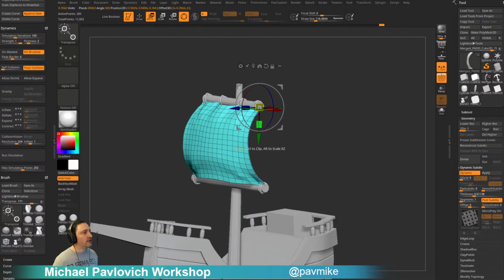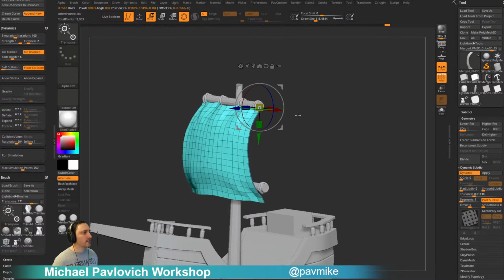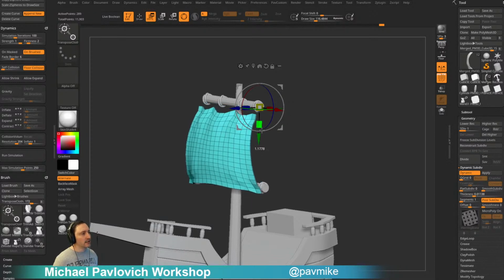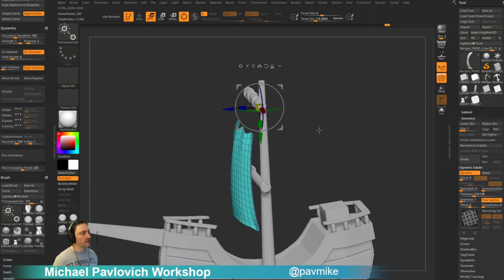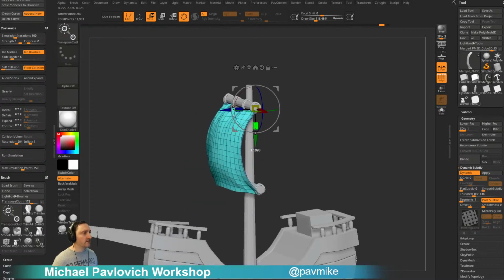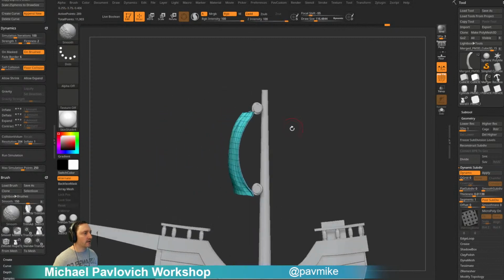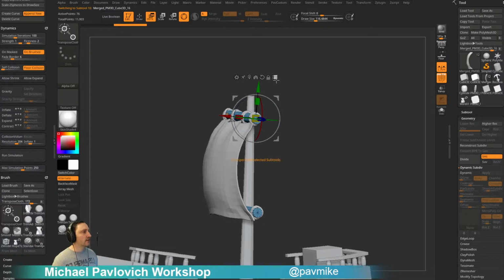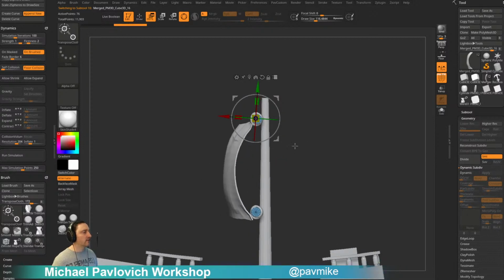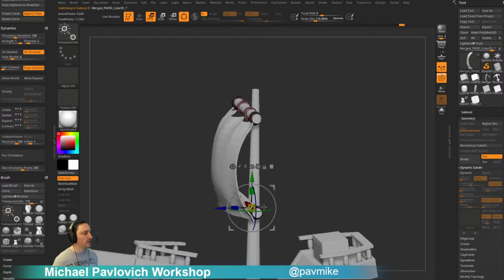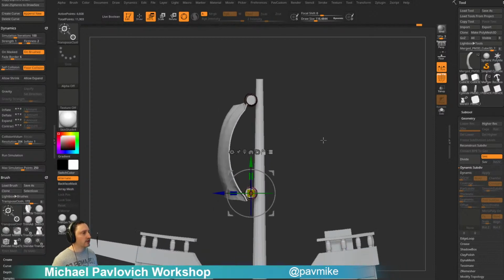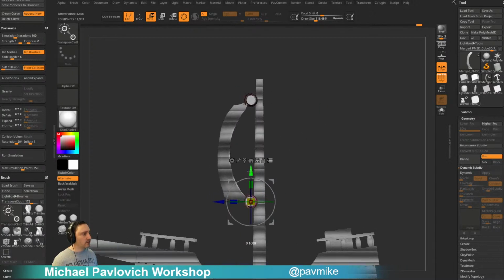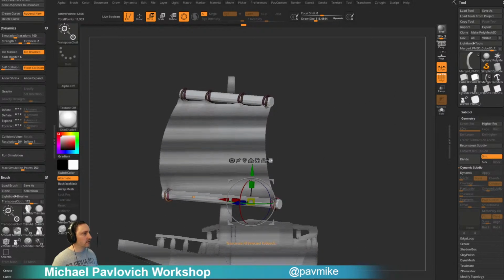I tend to. It's kind of weird. So if I want to kind of give myself a little bit more room, we can go back into Brush, Transpose Cloth, BTC, and then again make sure that we're getting that algorithm that's maintaining our relationships in between these, which seems to kind of work in that case. But you can also kind of fudge it. Also, we want to move multiple on these, so I'm going to say move multiple. However, these aren't separate subtools, so I need to mask these top ones. So now when I go through move multiple, I'm going to say I want to move the rope, I want to move the wood, and then we can just move just the rope and the wood from those things here.